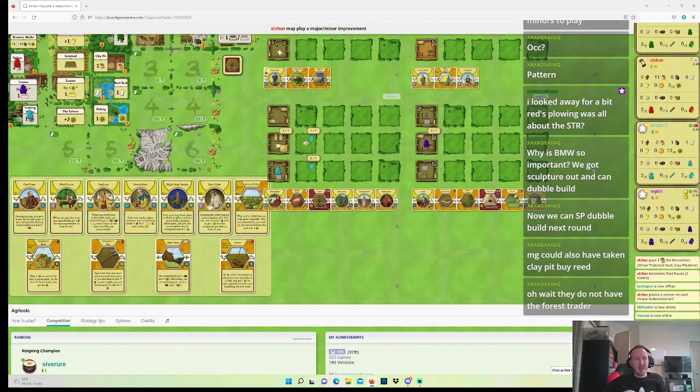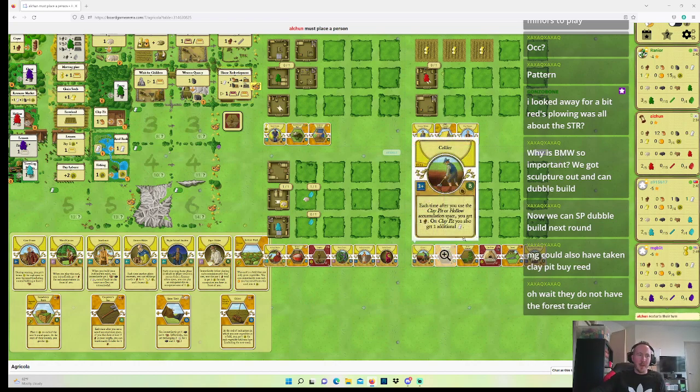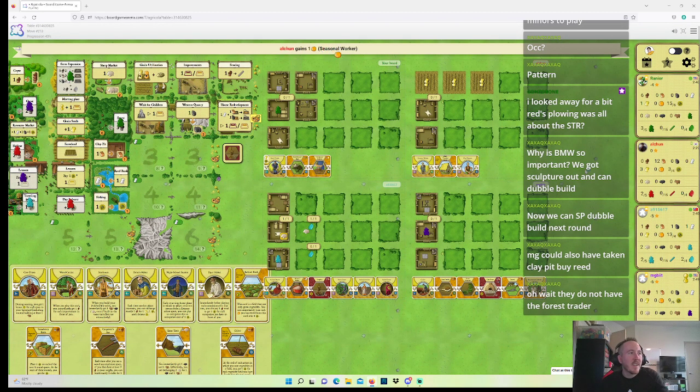Yeah, they don't have the forest trader. Without this brushwood collector, I mean, they could have gotten Collier into RSF, but yeah, that brushwood collector is a little surprising. The Collier is actually kind of baffling with this brushwood collector. Like, what are you doing? But red isn't even renovating here. They're just accepting they're gonna die on the growth queue. This is absolutely ludicrous.